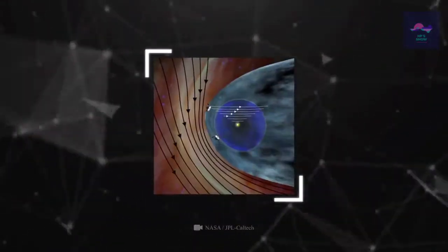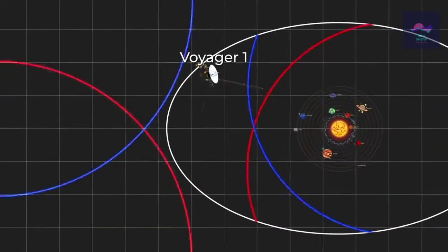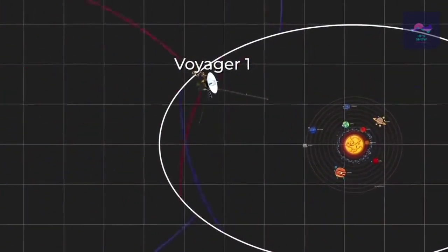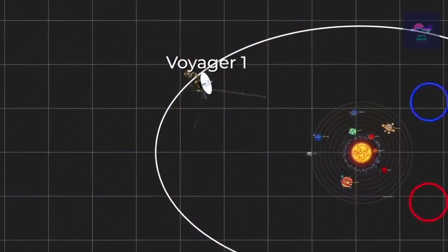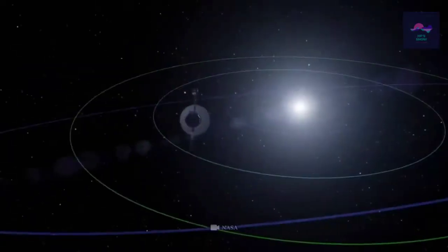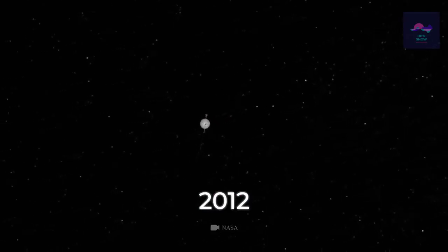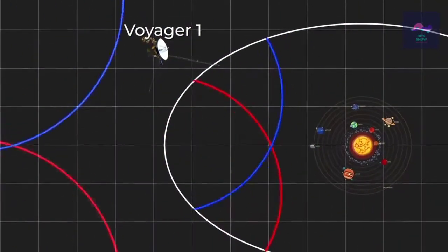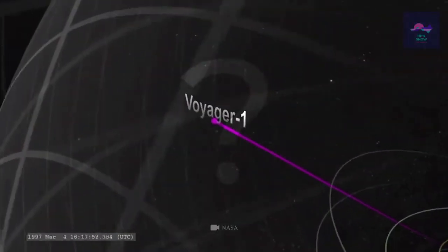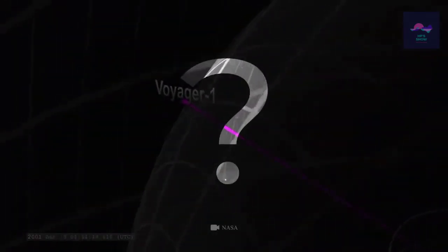The behavior of the magnetic field at the edge of the heliosphere is also interesting. It was previously thought that the field outside wasn't related in any way to the field inside the heliopause. So scientists expected a sharp change in the direction of the magnetic field between them. But Voyager 1, entering the field outside the heliopause in 2012, shocked the entire world with data that the field directions are approximately the same inside and outside. The news was so unexpected that it even caused researchers to doubt whether the spacecraft really crossed the heliopause region.